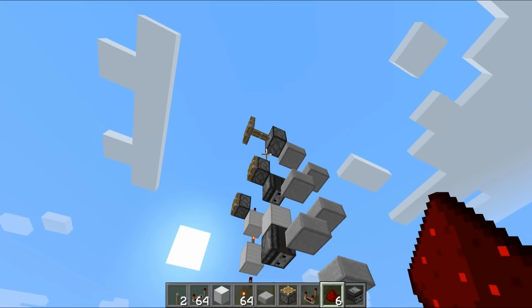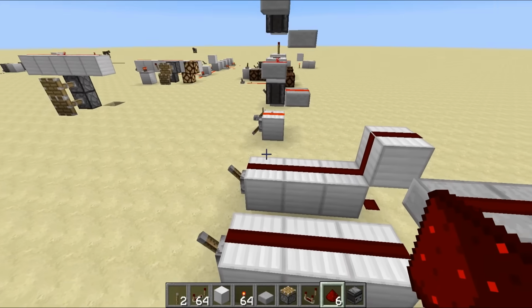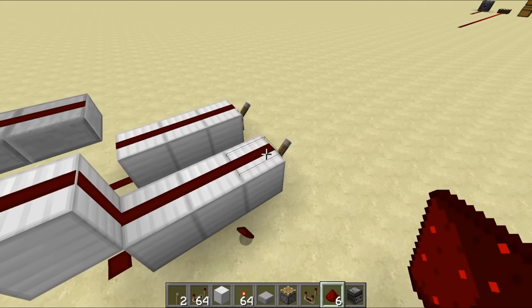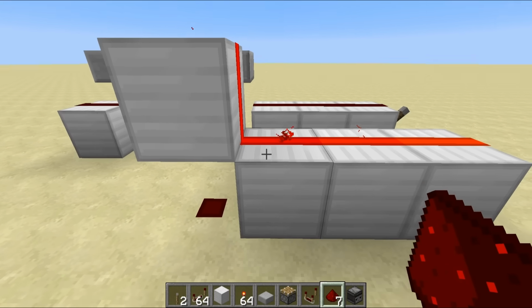But as you can see, we power it and the piston extends. Now this is due to the way that redstone works with transparent blocks. So as you can see right here, in this system, when we power this redstone on the top, obviously the redstone runs up like this, and it's not going to power this redstone down here because this block right here is cutting off that redstone line.